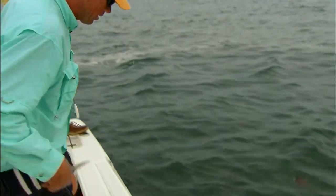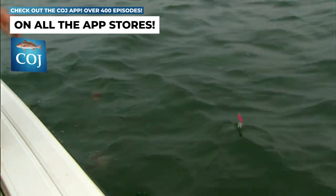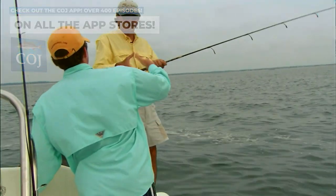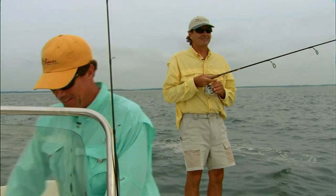You've got to love Spanish mackerel in the summertime. They're just so, whoa. Running under the boat. They're just so aggressive. I just love it. You just reel as fast as you can. I know. And they just stop it. Whoop. Perfect. Didn't even have to touch them. Quick release. And you didn't get your hands all gooey. Yeah, I know. Nice fish. Right on. Good job. Well, we know they're here.